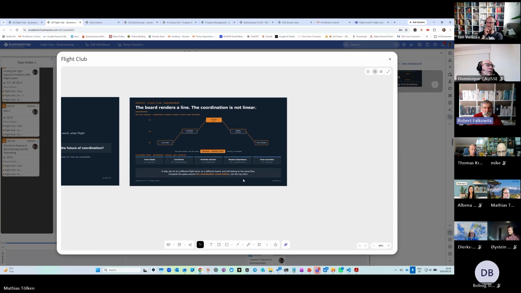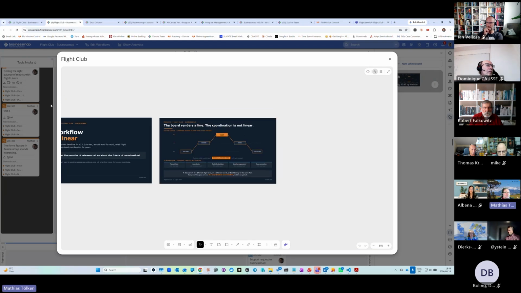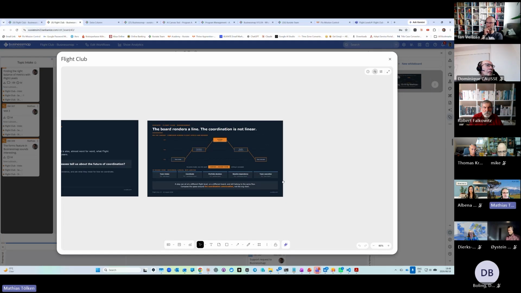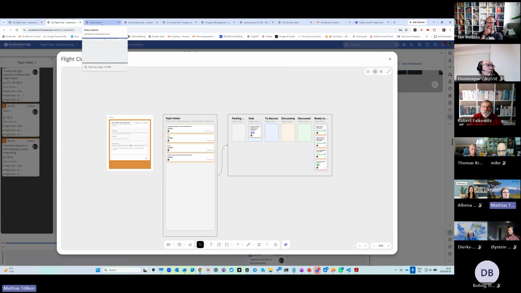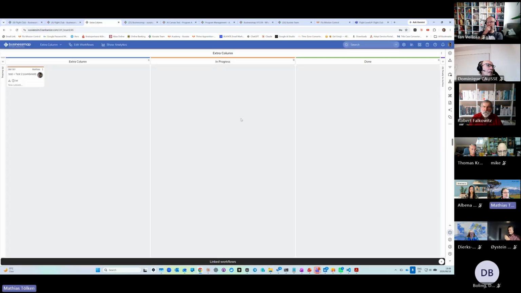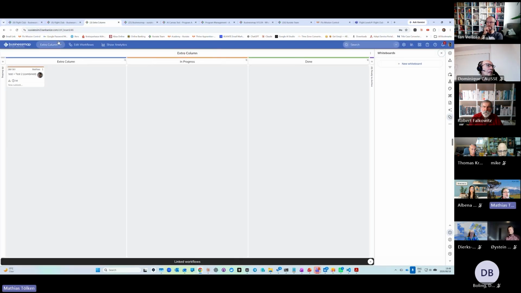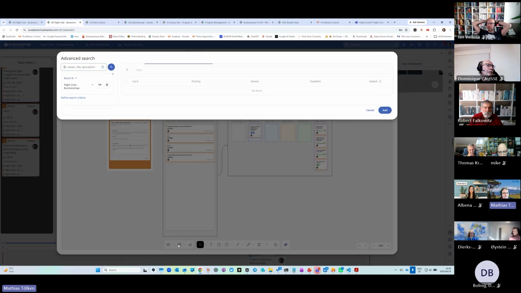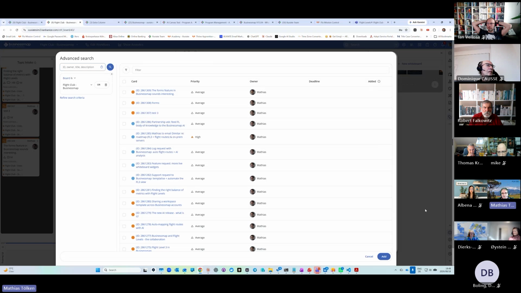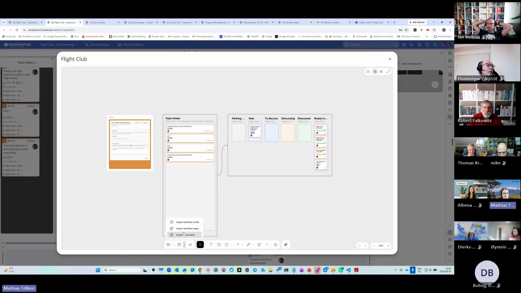How do we depict that? Each team has their board, but now what we can do, and this is quite interesting, is say, for example, I've got an extra board where I've got people that are sitting, and I've now just called it the board called extra column, but it could be team B, team C, whatsoever. And it might well be that I've got something and I need to have team B do something.